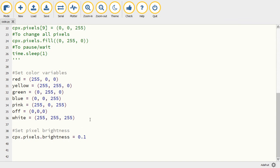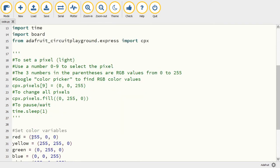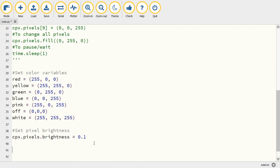But let's talk about how to actually code our first light to turn on. We're starting with that just because it's nice and simple and easy. In programming, everything runs in order. It runs first line to last line. So it's going to do all this stuff that we've just talked about. It's going to set up all of these things. And then here we get to ask it to do something else, to turn on a light.